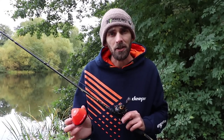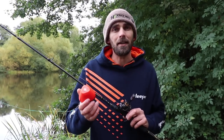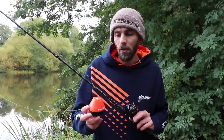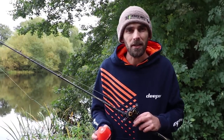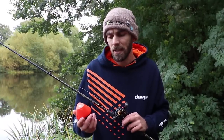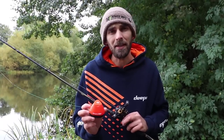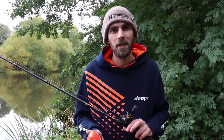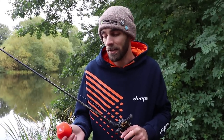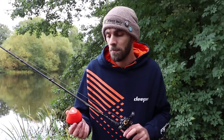Once you put it out there it is what it is — you can't change any settings, it'll just show you exactly what you're seeing. Now on the Deeper Pro Plus it'll show you what the actual lake bed is made up of, whether it's silty, hard, weedy and things like that. With the Deeper Start it doesn't — it just shows you where the lake bed is. It gives you an orange baseline at the bottom showing you where the lake bed is; it won't tell you what it's made up of but it'll show you the contours and the depths. I literally use mine to find the depth of an area or to find the fish, then use a lead afterwards to see what the bottom is made up of and fish on it if I'm happy with the spot.